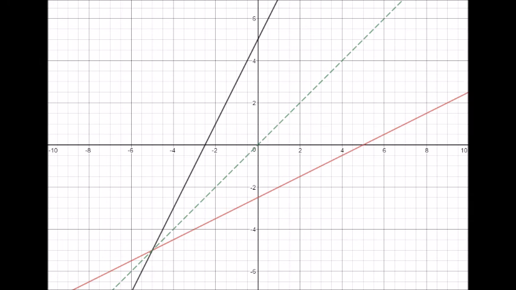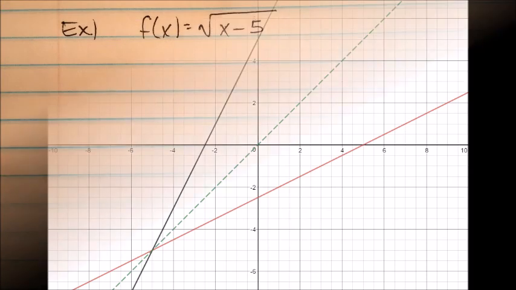So for example, if you look and see, we have the point 0, 5 on the original function. So if you switch 0, 5 around, you'll get 5, 0. Well, if you go to the red line, you'll see that 5, 0 is indeed an ordered pair that satisfies the inverse. So just remember when you're doing this, that the inverse will always be symmetric about the line y equals x with the original function, and it's just that all the ordered pairs got flip-flopped. X became y, y became x.